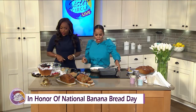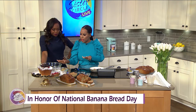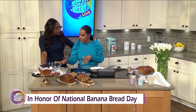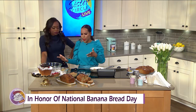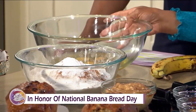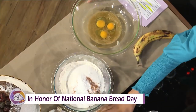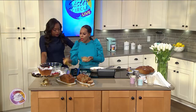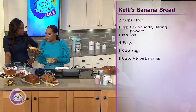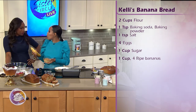Let's start the demo. So we have eggs here, and those are the dry ingredients. The thing with banana bread is you always want to separate your wet ingredients and your dry ingredients. I pre-did it a little bit because we're on TV. So we have our eggs, we have some oil, and we're going to go ahead and fold in our bananas. I brought a fresh banana today because I always want people to see what the banana really should look like — the best way when choosing one.